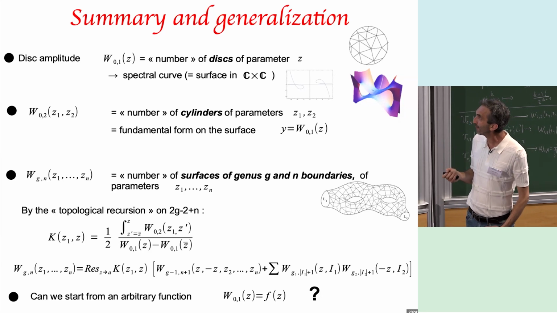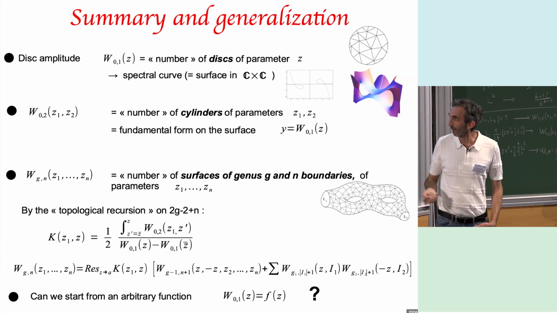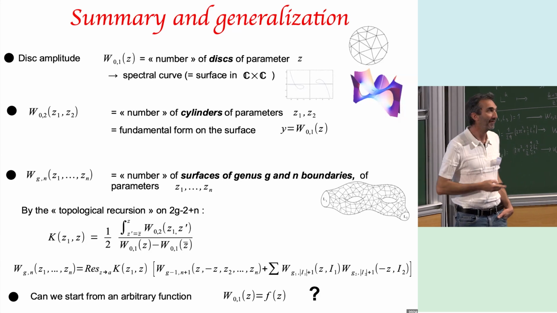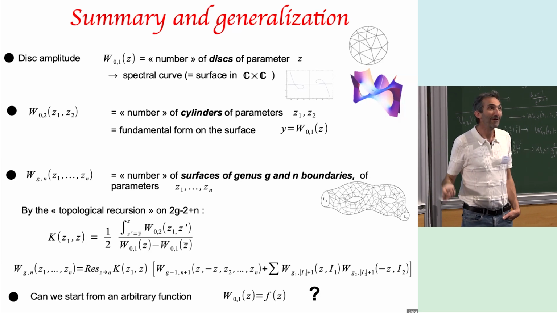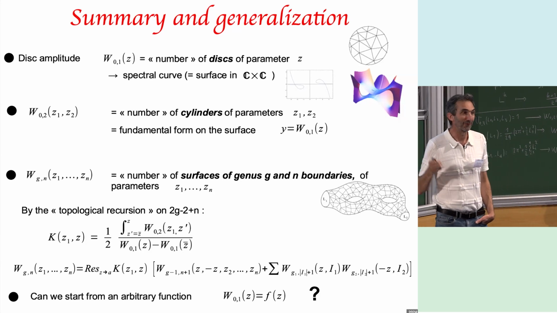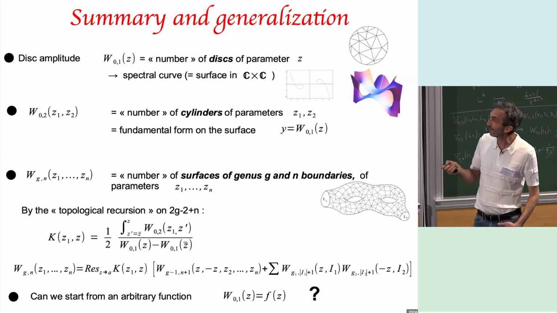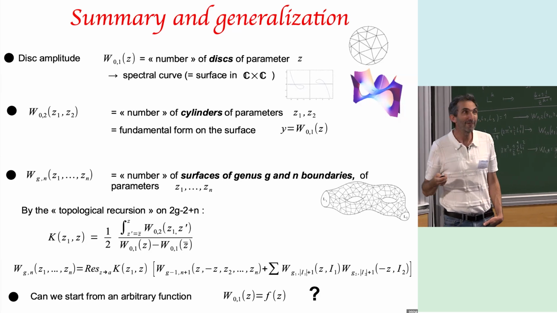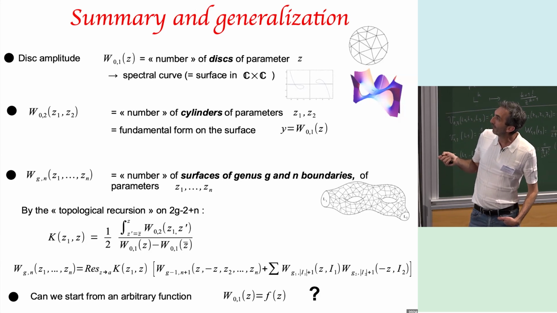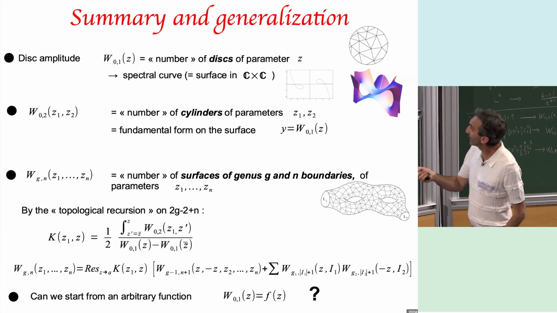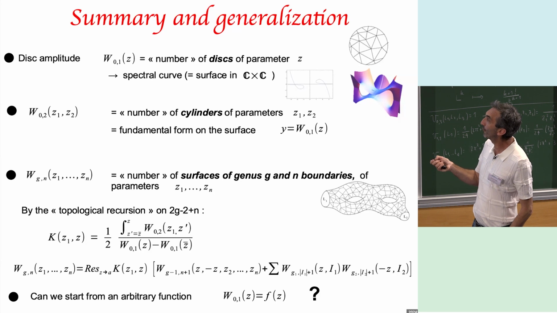And I will show you later that if you take W01 to be the mirror curve of a certain Calabi-Yau, you will be computing the Gromov-Witten numbers. And if you take just y equals the square root of z, you compute the Witten-Kontsevich intersection numbers, and so on. So there are many things that satisfy the same universal recursion, and all of them have beautiful properties. Now, one of the questions, if I take now an arbitrary function, just look at the recursion here. You see that z1 seems to play a very different role from every other z2, ..., zn.